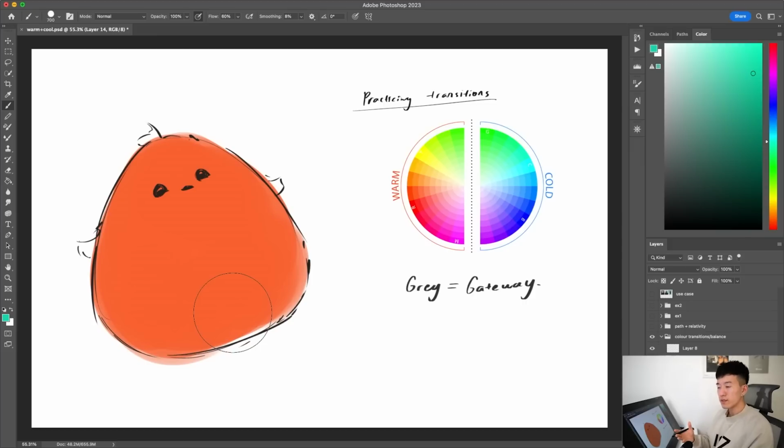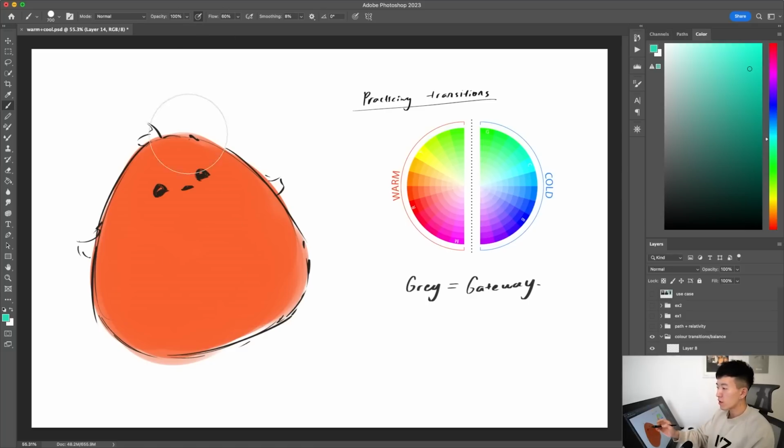So how do we do this? Now, normally when I transition colors, I kind of let my brush with pressure opacity do most of the work for me. And then with the knowledge that I have of how colors work and how they transition into each other and how you can make it look harmonious, I will edit the final result. So here, let's take the final color that we want it to transition into, maybe a cyan like that.